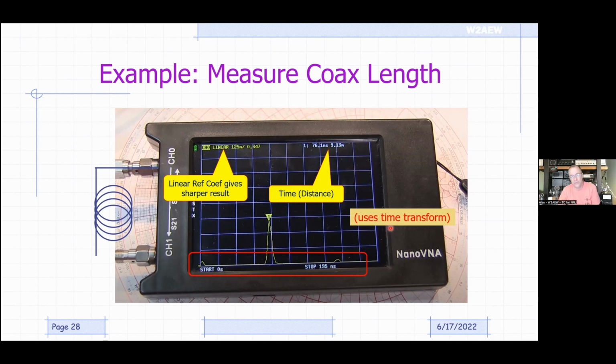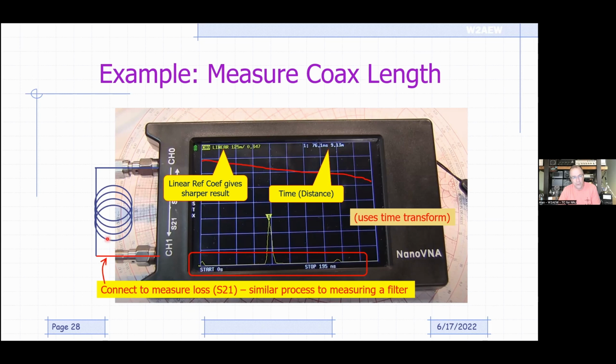Now, if you turn the transform off, you can connect up the other end of the coax to port 1 and measure the insertion loss. So you can measure the loss of coax over frequency. You don't get both of these at the same time; I just happen to use the same display here to show you that. So there are different ways of measuring coax, both length and insertion loss. The insertion loss is very similar to the process of measuring a filter.